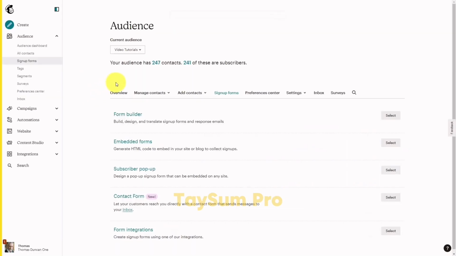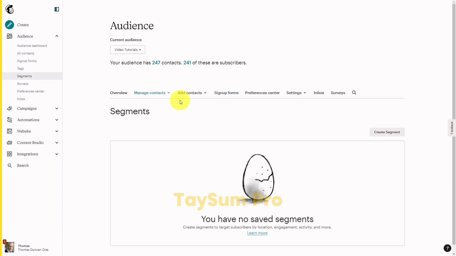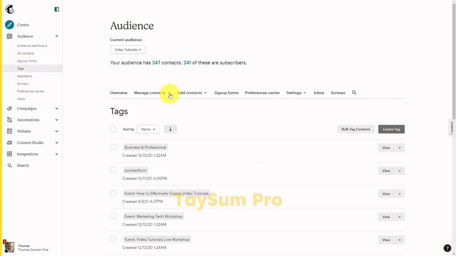Once you have access, you can begin to create different sign-up forms for customers to become part of your email marketing list. You will be able to manage that list with different segments so that you can determine how an individual came to you and then how you want to market to them. This is going to involve the tag process. Basically, every time someone comes in from a different method into your marketing funnel, you want to have that individual noted with a specific tag. And this practice does exist in all autoresponder or email service provider companies.